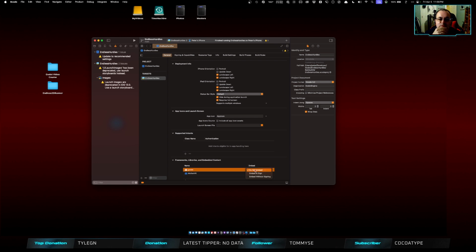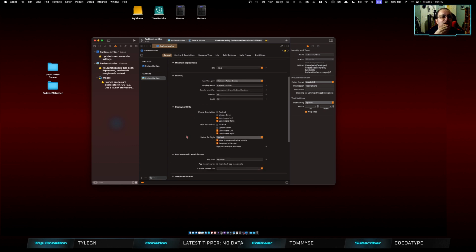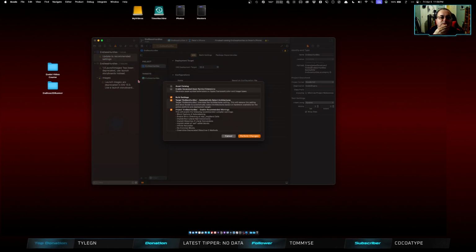Frameworks do not embed. Shouldn't those be embedded? No? Update to recommended settings. What do you recommend, Xcode? Yeah, all right, do it.